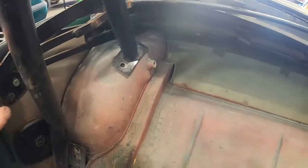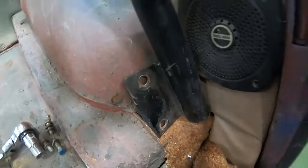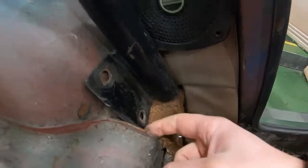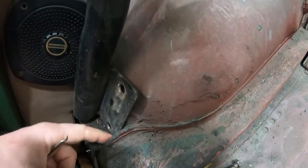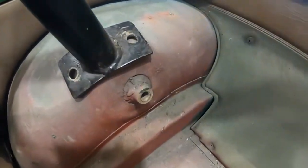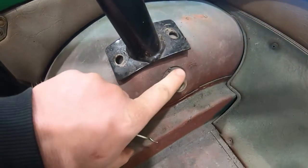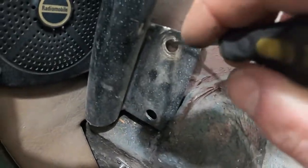This one here is all in as you can see, and sits up against this edge here. On this side it's sitting up against the edge here as well, so width-wise it's pretty much there or thereabouts. These ones sit just above the seat belt mount — same on that side. So the next thing I need to do is drill holes.